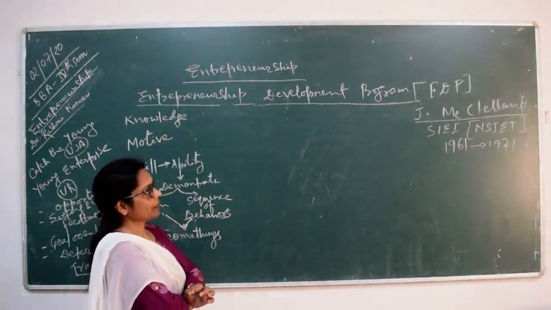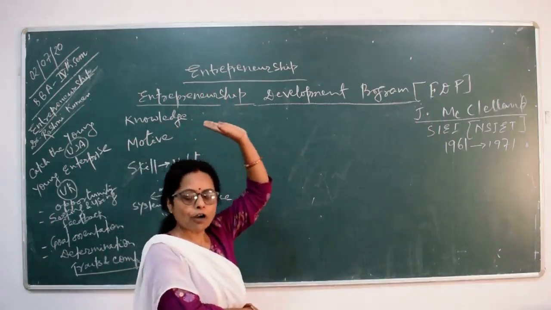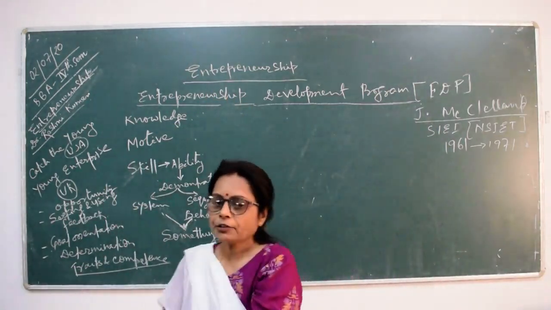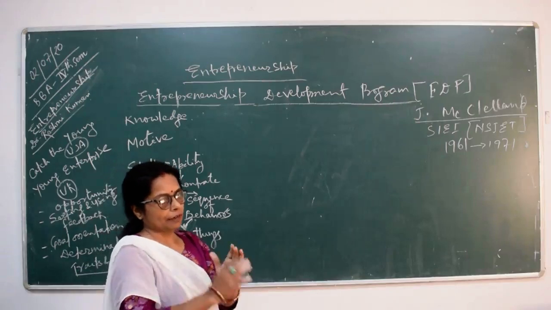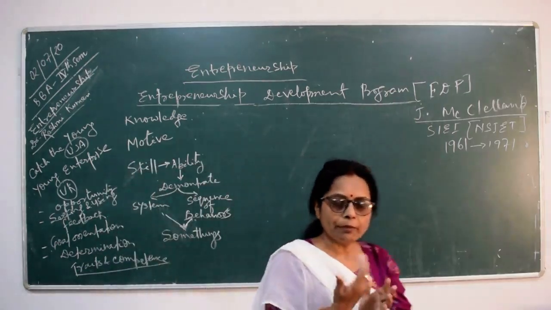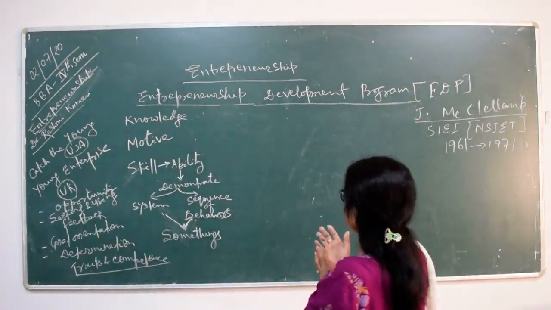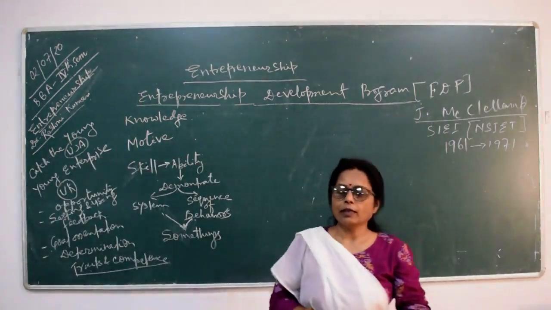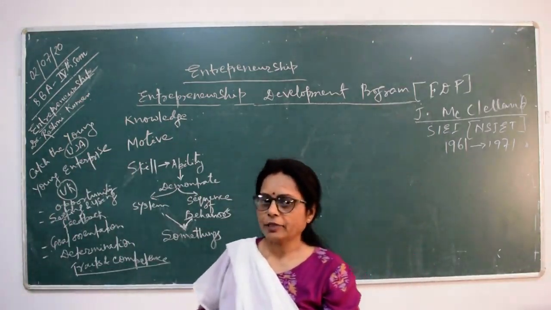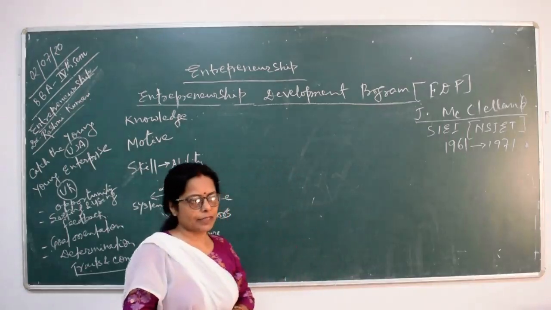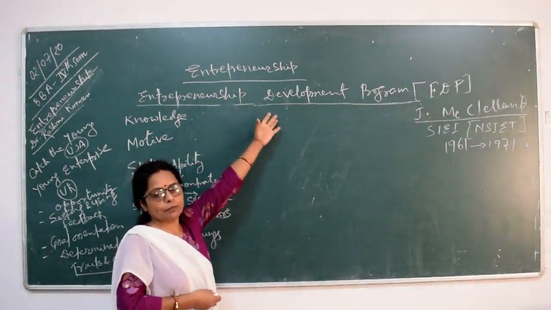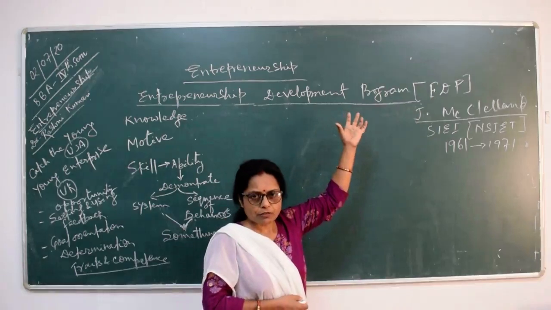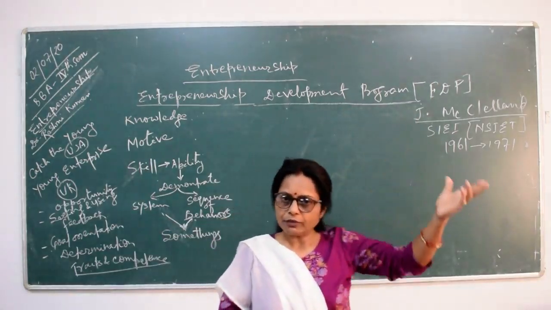Today's lecture is in the paper Entrepreneurship, and the topic is Entrepreneurship Development Program. Entrepreneurship Development Program and Entrepreneurial Development Program are related with each other. What are the basic differences between these two? Many of you sometimes raise the question, what are the basic differences between the Entrepreneurship Development Program and Entrepreneurial Development Program? There is a slight difference. Both are related with each other.